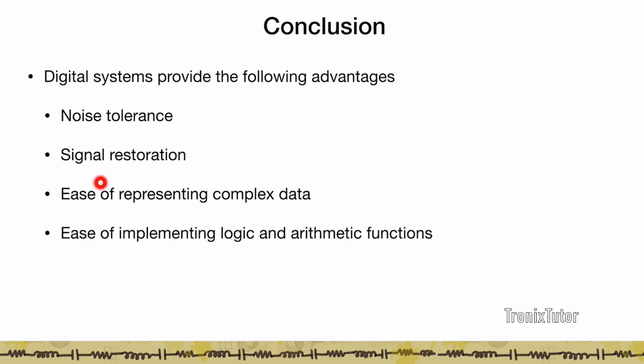Digital data can be used to represent any amount of complex data. So that's another advantage. And finally, you can implement logic and arithmetic very simply using digital circuits. So that provides us a method to modify or to react to a certain digital value or signal. And finally, you also want to remember that storage of digital signals is much easier than analog, and so storage or memory is easier to implement in digital logic.